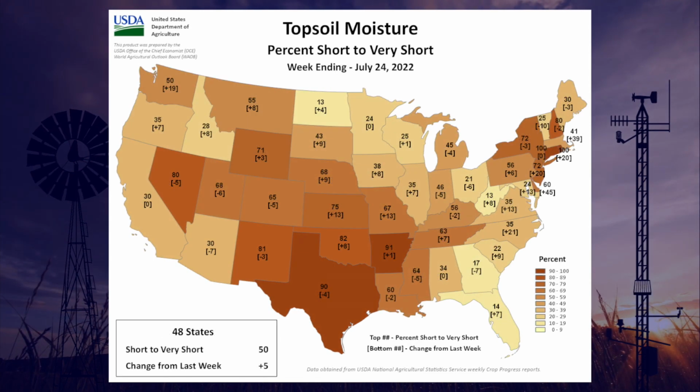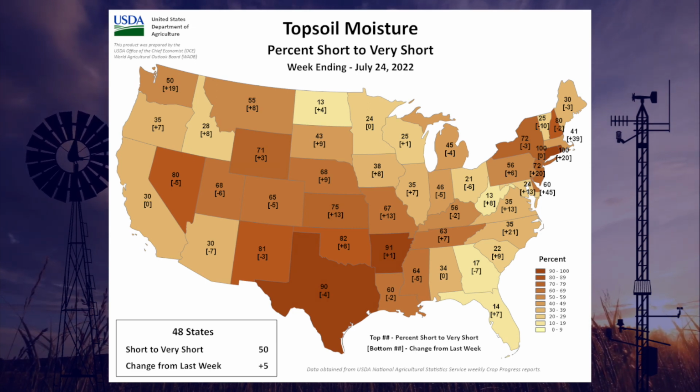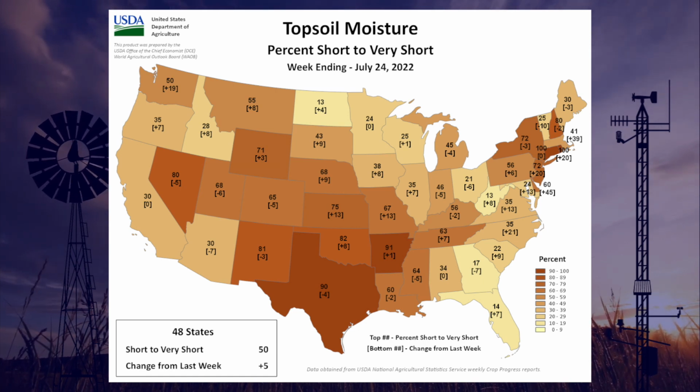And the topsoil moisture, percent short to very short, has exploded over the last month. Just about a month ago, it was at 37% of the state at short to very short, and now it's at 82%. So just a massive increase as we go along. Now we're much more attuned with Arkansas and Texas and Kansas and New Mexico and the surrounding states. So unfortunately, the drought and heat have had effects on the Sooner State, so something to keep in mind.